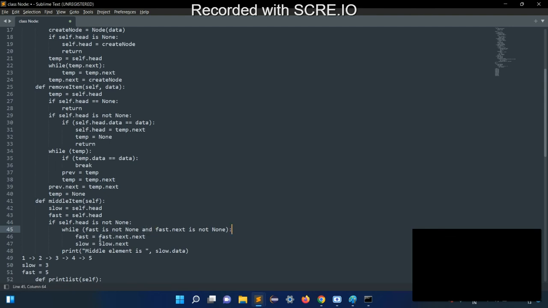So now the entire while loop condition is false, we come out of the loop and print "middle element is" slow.data, which will print 3 as the output.